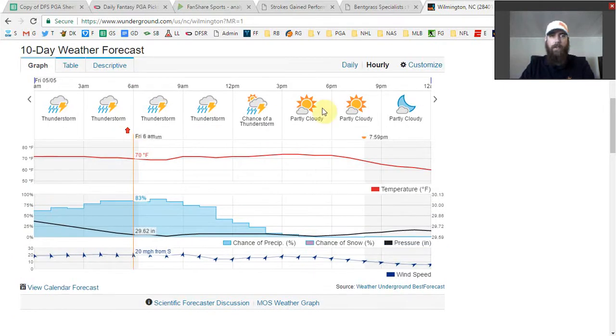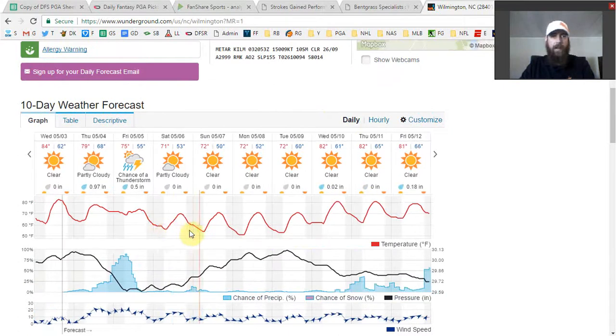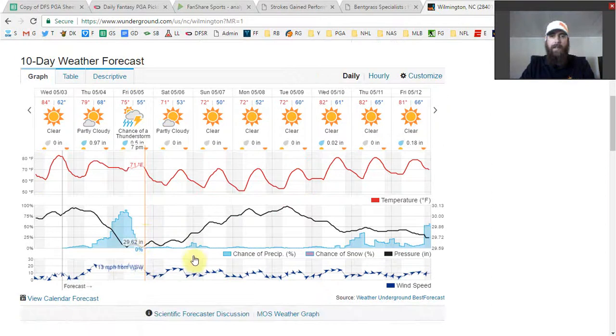They're not calling for lots. If we go into the daily forecast here again, as you can see, maybe 1.5 inches between all of Thursday and Friday. So that's enough rain where it could make some moist conditions, but I don't think I'm going to let this affect my decision making. I've already got my favorites picked out, and I don't see any real big advantage. But like I said, I'm going to keep monitoring Twitter.